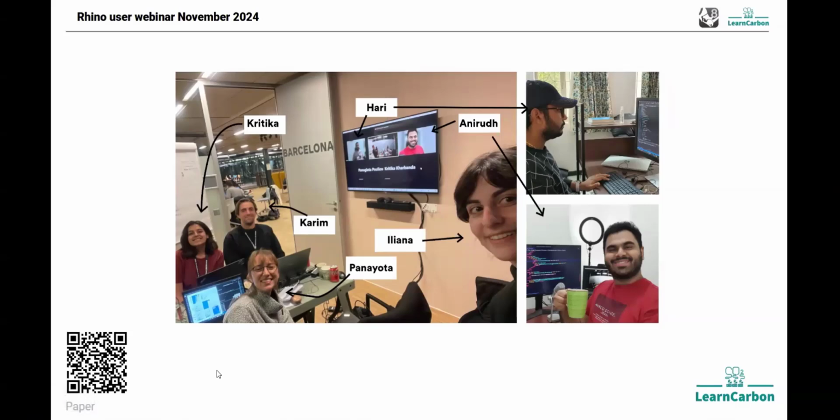So the process started with Kritika and myself discussing what we can do in the hackathon, and she was very much into carbon assessment and the tools created around that and climate tech. And I was using quite a lot of machine learning for different tasks in the AC industry at the time, so we decided to combine these two. And I think we found the best team to do that, and a very positive one, as you can see in the photos.